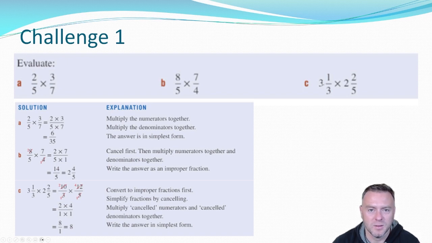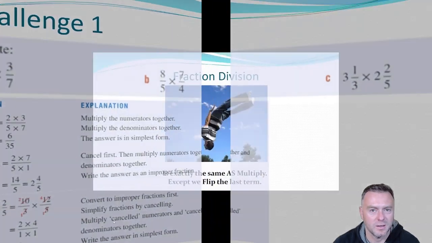Similarly over here, 3 times 3 is 9, plus 1 gives you 10 on 3. Then 2 times 5 is 10, plus the 2 gives you 12 on 5. And then you can divide both the top and bottom by 3. So that goes into once, and that goes into 4. And then you can divide the 10 and the 5 both by 5. So you get 5 on that. And then you just times the top together. So 2 times 4 gives you 8. And then 1 times 1 gives you 1. And then you got 8 on 1, or just 8.